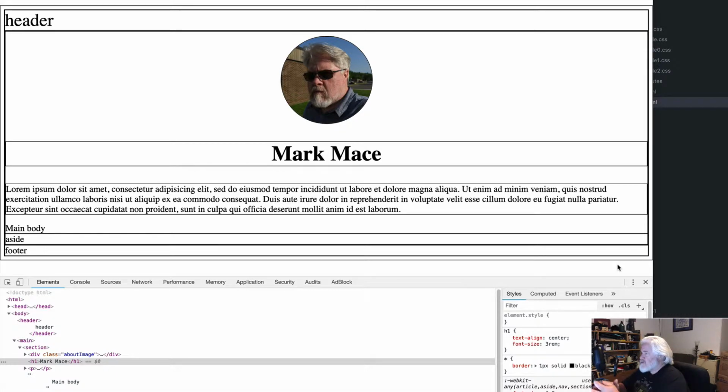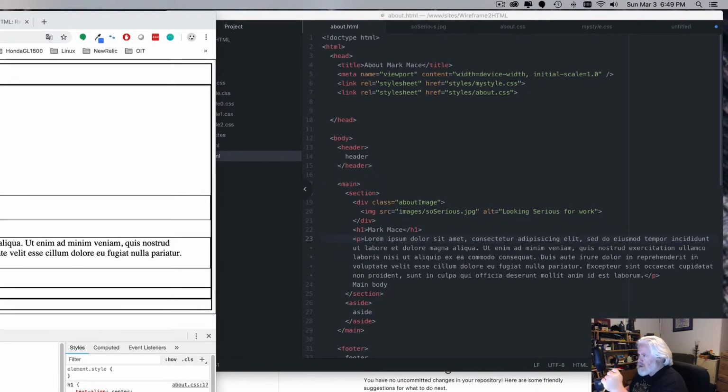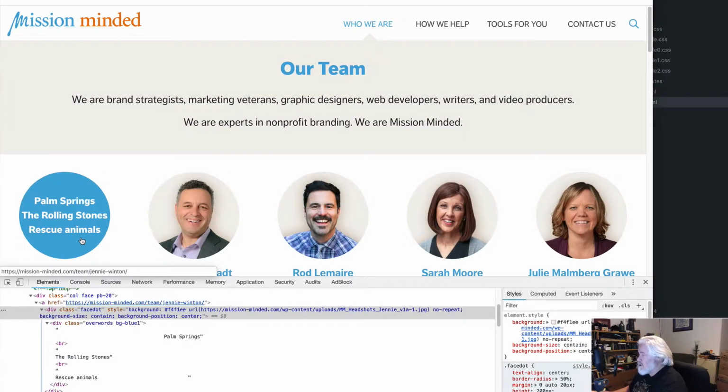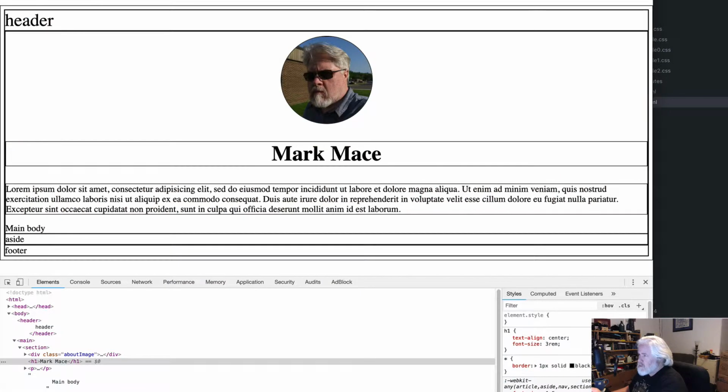Okay, so in the previous session, we created this circular image here where basically we put an image within a div and then we did some CSS for that image to make it appear circular. In this one, we are going to add the mouse over effect so that when you go over top of the image, much like these, you'll get a rollover of 3 lines of hobbies or interests, that sort of thing. So let's get to it.